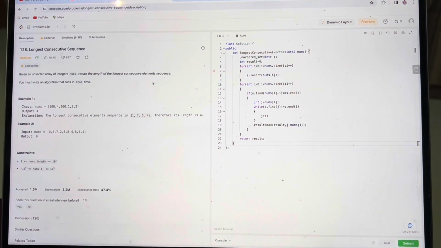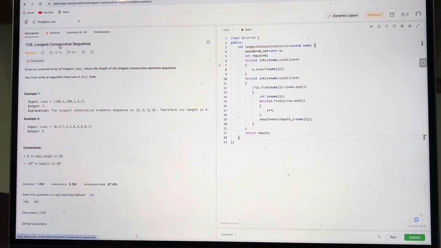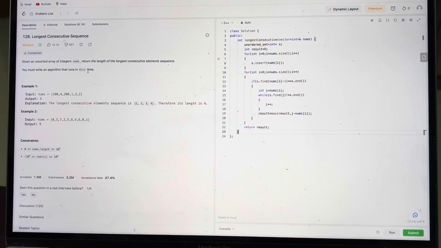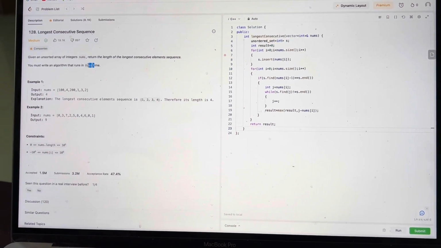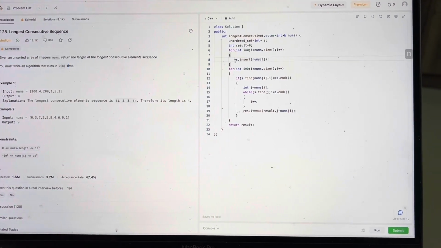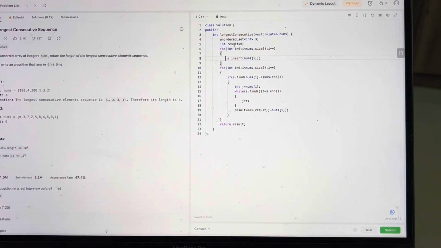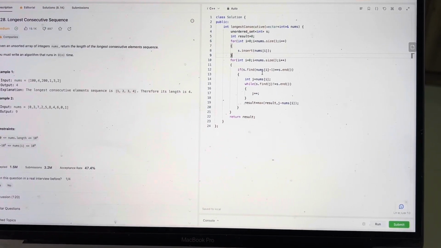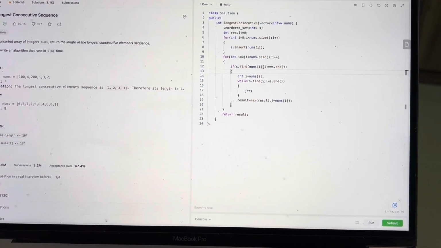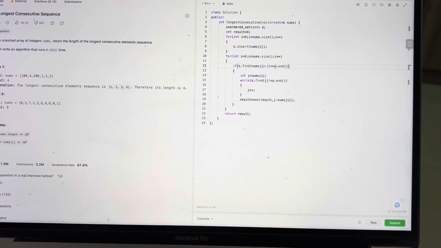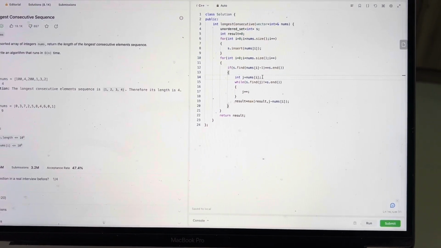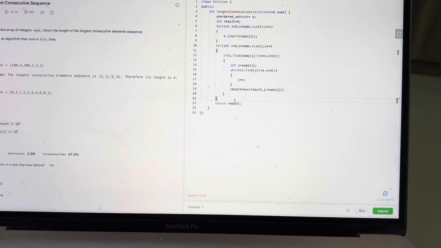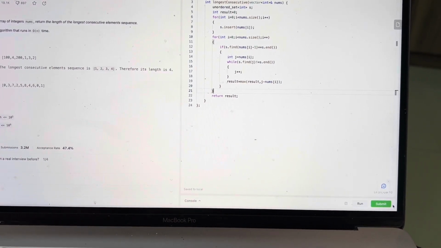So here is the code walkthrough section of this longest consecutive sequence problem on the LeetCode platform. You can see it's asked to solve it in order of n time. So here's our solution that we discussed. Here's the unordered set. We are inserting the numbers and then we are checking for i minus 1. If it is not present, that means it is the starting point of the sequence. We have coded the way we have discussed, so let's directly submit this.